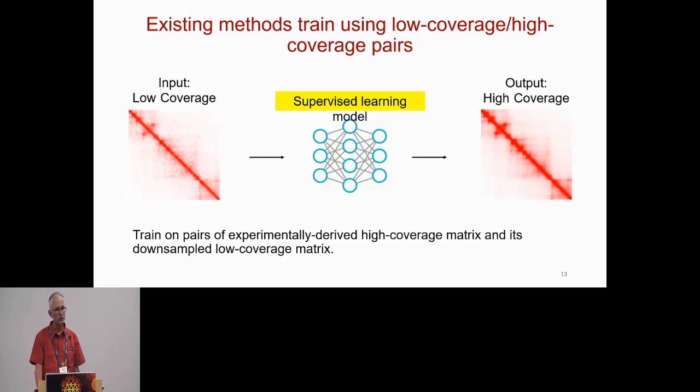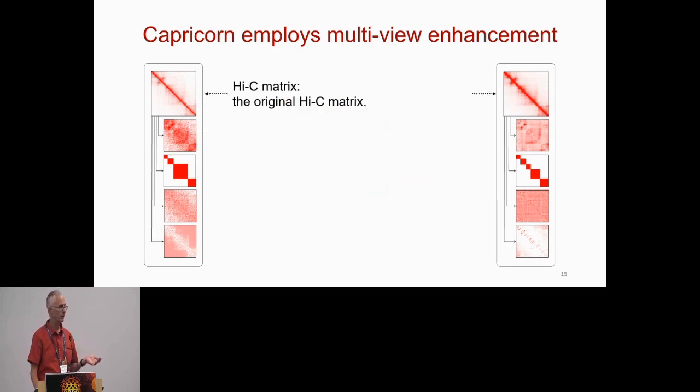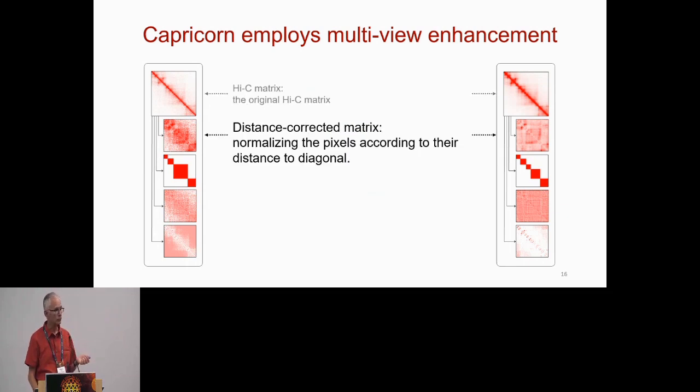In the Capricorn setting, instead of just having a single input matrix, we expand that matrix to give different views. So in this picture, we have 5 different views. You have the original view of the matrix. We do actually use the MSE as one of the terms in our loss function, because we do care that we have a low mean squared error. But in addition, we do things like this.